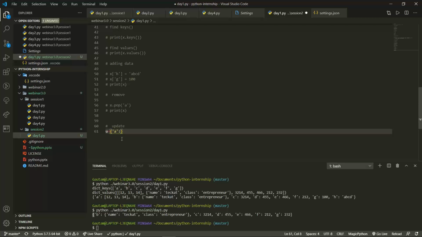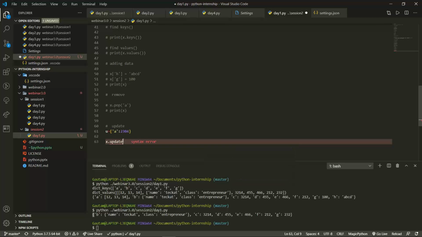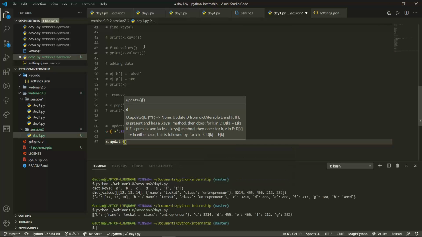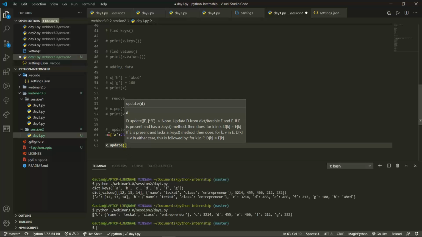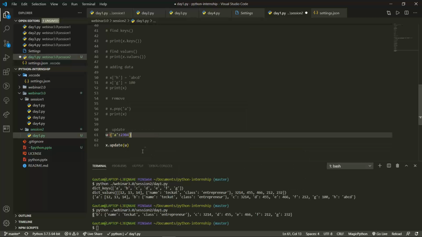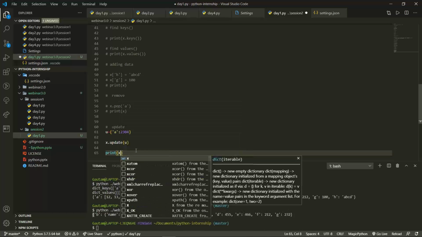We want to replace the key value of A with the value like 2304. Okay, this is the thing that we're going to replace with the A, and we'll just execute this. How to do it? X dot update, because we want to update the main dictionary X with the sub dictionary U, and we'll just print it now. Print X.